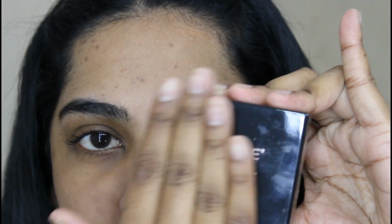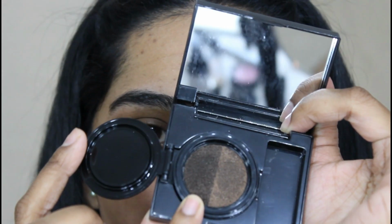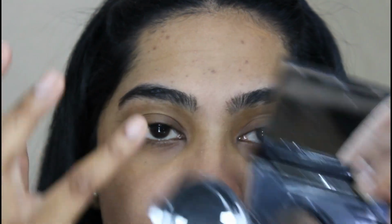I'm going to go ahead and fill in my brows. I'm using the My Julienne Define Yourself. This is actually a cushion and there's a darker shade for the end of your brow and the lighter shade to fill in the front of your brow.